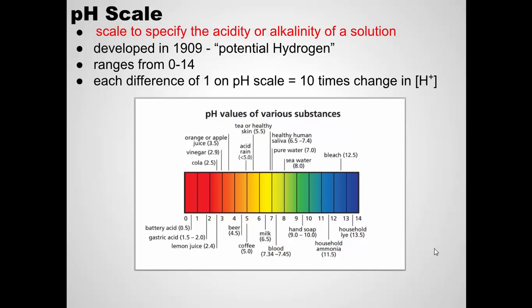And 7 then is neutral. If you go to the right or go to the left, that's the more you have. More basic to the right in this diagram, more acidic to the left. What do you mean by basic? Basic is the opposite of acidic. It's just a scale. The middle is 7, which is pure water, completely neutral.